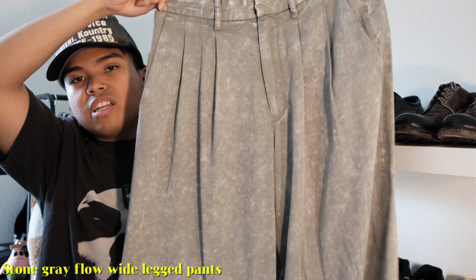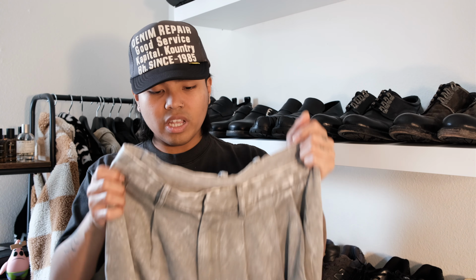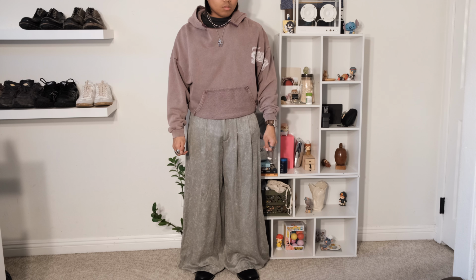Then the other pair of the flowy pants right here are going to be these gray greenish pair, but this is going to be made from 100% lyocell. It is going to be more on the flowier side as well, and it is going to be on the wider side too, so that's why I gravitated towards these. These did remind me of, I believe it's called the acid or the stonewash 1981 Acne jeans. I'll put up another picture right here somewhere. It just reminded me of that. I just really like that pattern right there as well, so this reminded me of that so much. It's just a perfect spring pants as well.